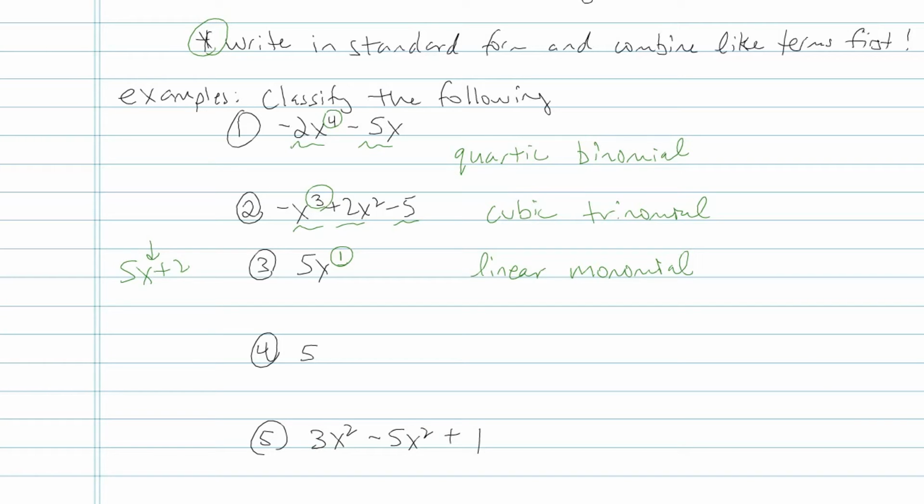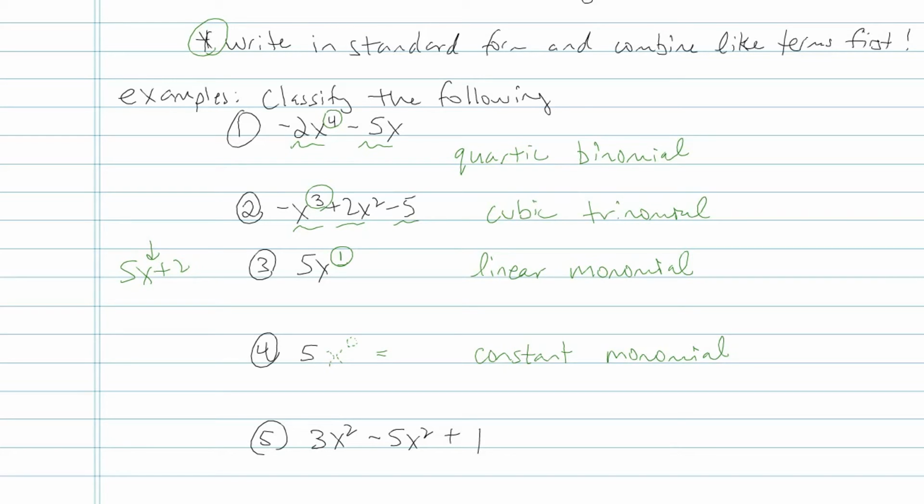Okay, let's look at number 4. It's just the number 5. What's the degree there? Well, remember the degree is the highest exponent number on x. So I could write that as 5 multiplied by x to the 0 power, which is just 5 times 1. So if I have just the number 5 times x to the 0 power, that's going to tell me that my first word will be constant, and then my last word will be monomial. Constant, I think, kind of makes sense because 5 isn't changing. 5 is not a variable. It's a constant. It's always 5, as opposed to a variable, which of course varies.